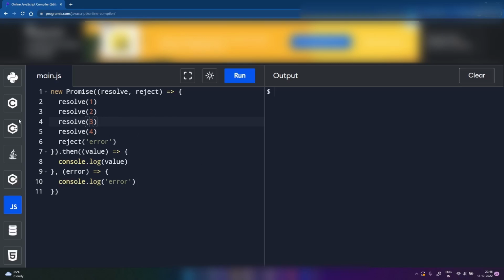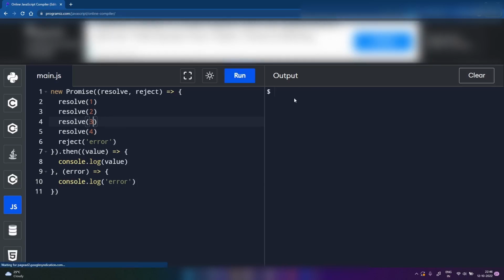Here's another tricky question in JavaScript that could benefit you a lot if you know the answer behind this, or even if you don't, it will benefit you regardless once I explain how this works. Before I go ahead and explain, I hope you pause the video and try to find out the answer by yourself. And if you did, then I'm going to run this code right now and you're going to see the output pop up on the screen.